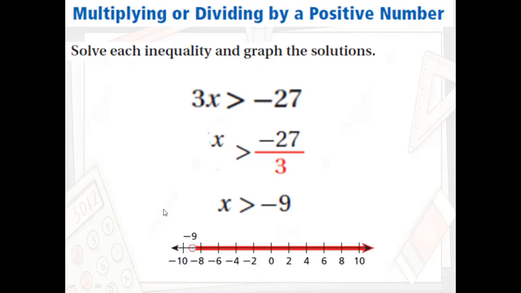So how do we draw this on a number line? Start from negative 9. This means the value of x is all numbers greater than negative 9. So x can be negative 8, negative 7, negative 6, anything greater than negative 9. I do not color the circle at negative 9, as it doesn't say equal. Equal would mean negative 9 is a solution, but here negative 9 is not a solution. So to show all the greater numbers, we draw the arrow to the right side of the number we marked from.